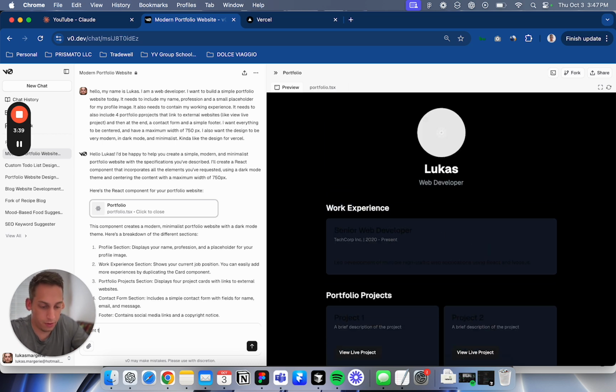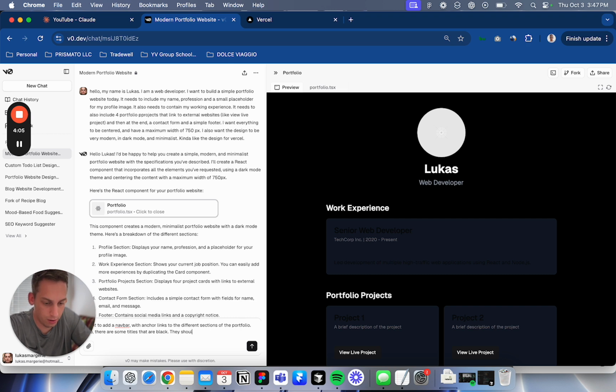First off, I want to add a navbar with anchor links to the different sections of the portfolio. Also, there are some titles that are black.